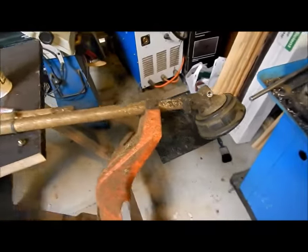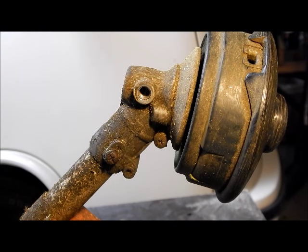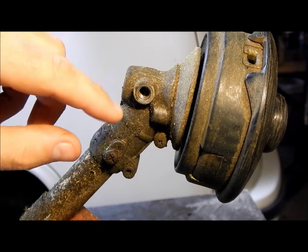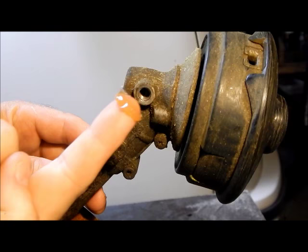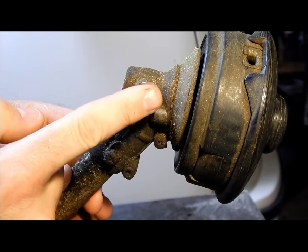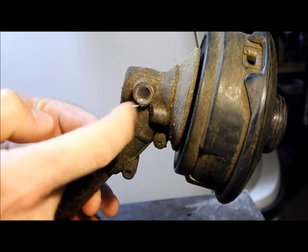So what I'll do is get prepped up and we'll start jamming some grease down in there. What you'll need is a rag to wipe your hands, and you need to wipe down around this area before you take your bolt off so that no dirt goes in there — we want to keep it fairly clean. Then just get a bit of grease on your finger and force it into the hole, working it in like you're doing a bearing.